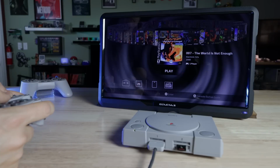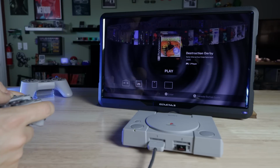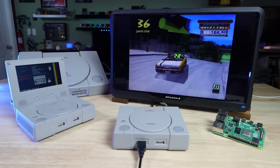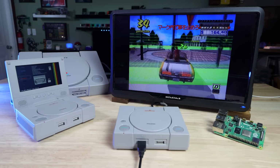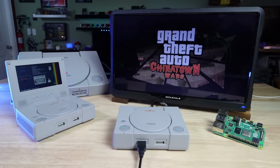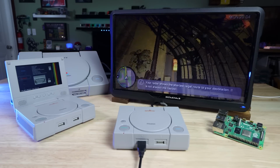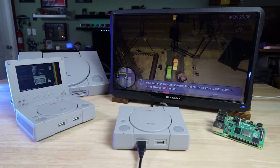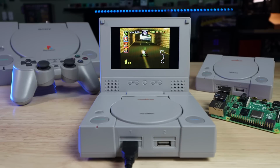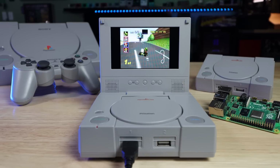Yeah, you can hack it and add more and even install RetroArch to play other systems, but the Pi 4 is much more powerful, so you're going to have much better luck emulating things like Dreamcast and PSP on it. Now, I won't really go far into performance of the Raspberry Pi 4 in this video, but pretty much every Dreamcast and PSP game that I threw at it ran great, as well as most N64 games, which are all things I didn't have much luck with on the PS Classic. Though I'll admit I haven't kept up much with the PlayStation Classic hacking scene.